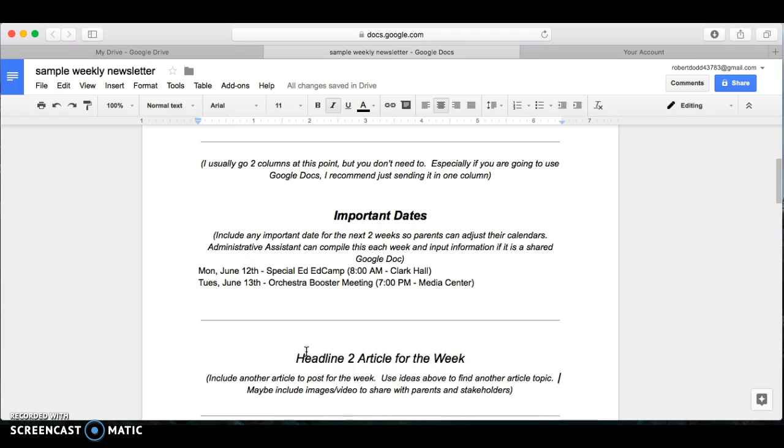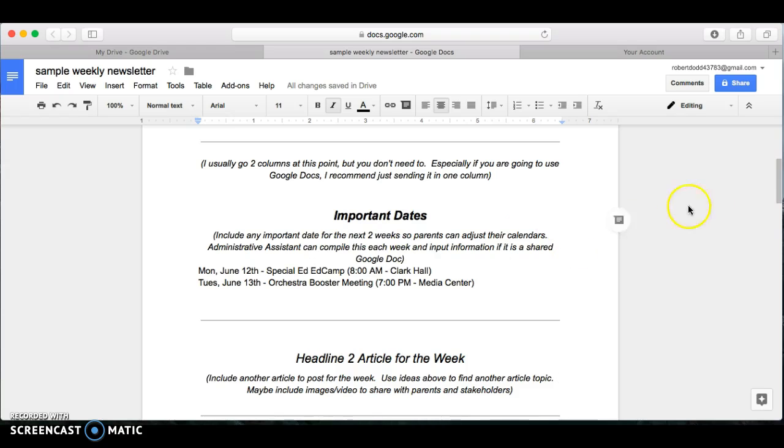So that's worked for me. If you think you need to go 1 week or you think you need to go 3 weeks, you can. But I've just always done 2 weeks, the current week and then the week ahead, so parents can figure out their calendars. As you see on here, very simplistic. If I can share links, I do, but I just tell people the date, what it is, the time, location. And that's all I do.